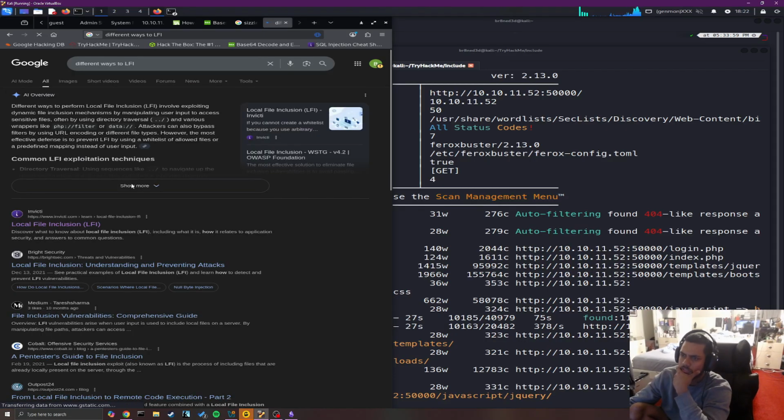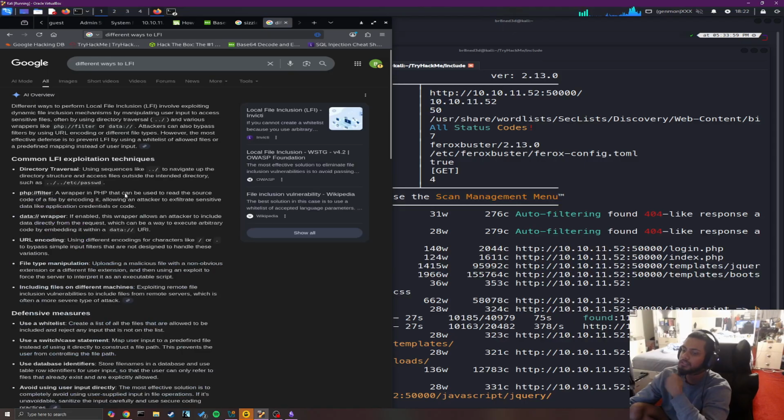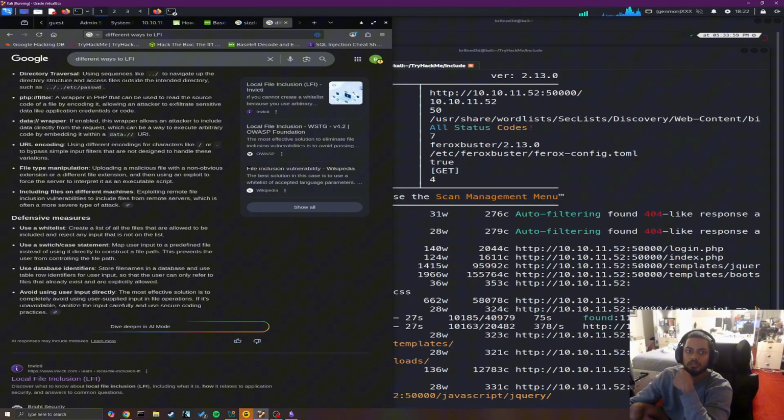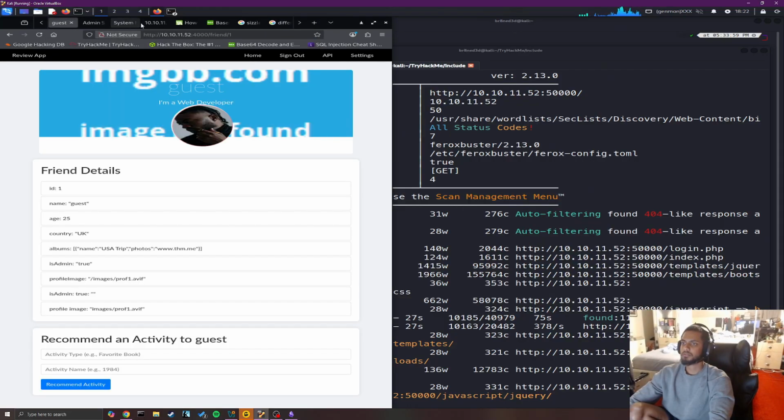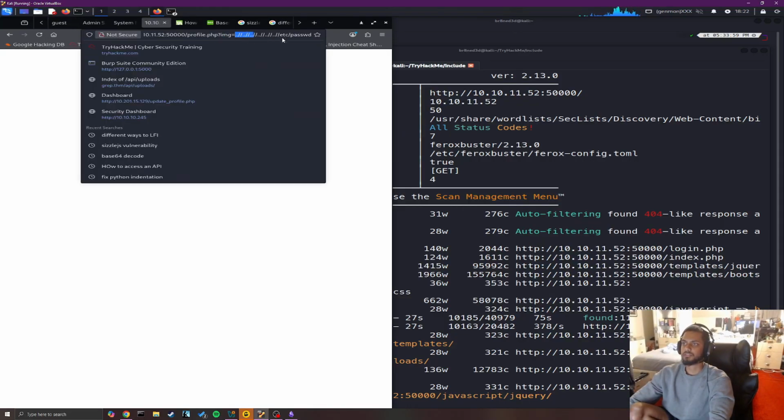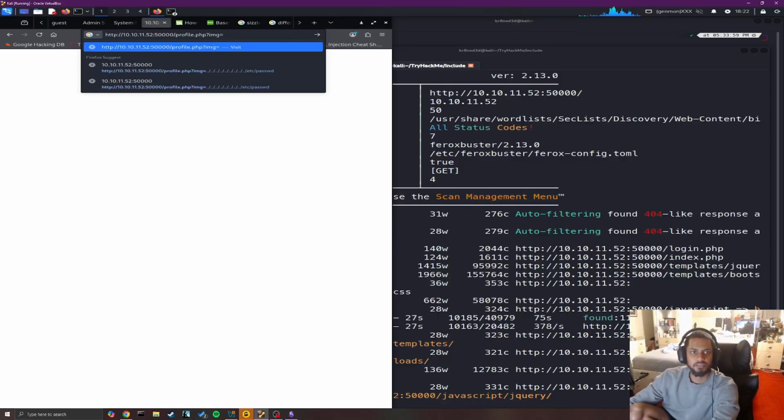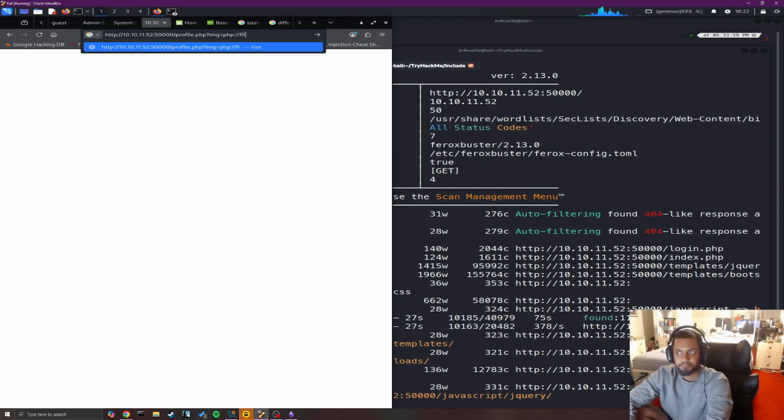I know you could do like percent. Oh, I could do a base64 PHP filter. Let me do that. I actually have a script here. Let me try that. I think this might be the exploit. Instead of view, it's image equals. Let me run a PHP filter here. Convert to base64-encode resource equals.